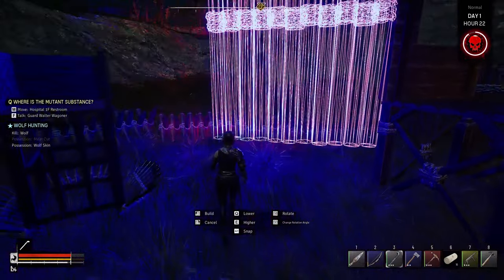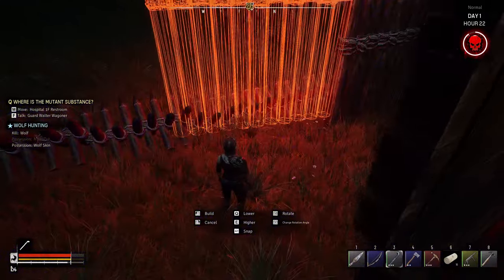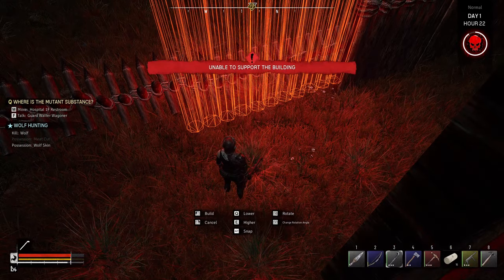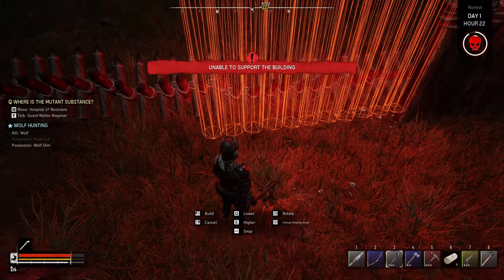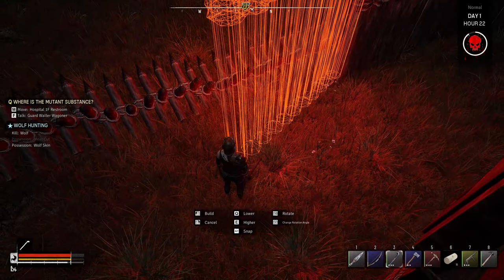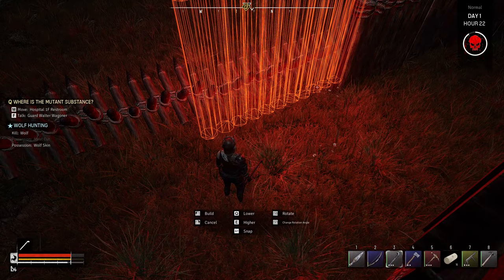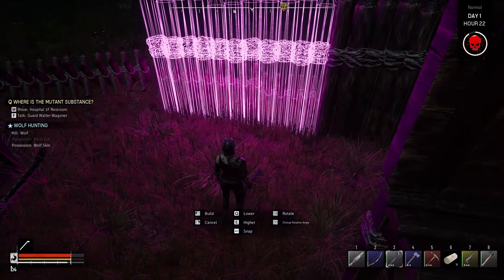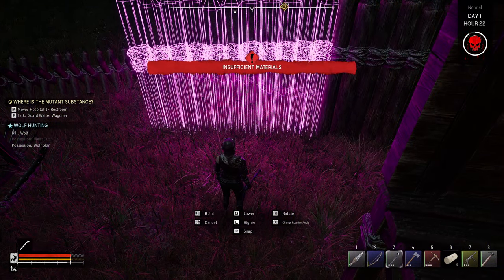Walking really slow. Probably would have made sense to put these on our house as well. Right, that's it. We're out of the materials. Unable to support the building. Why? Oh. How do we lower it? There we go. Right, we are out of materials now.